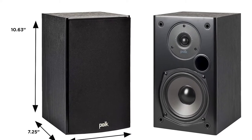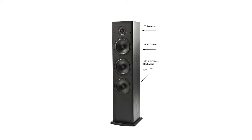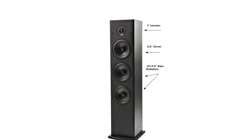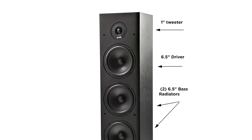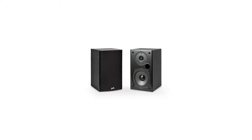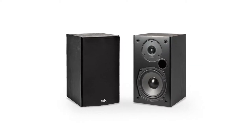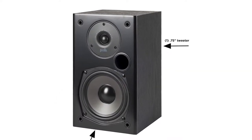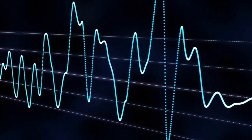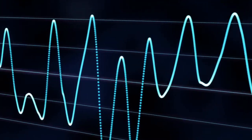You also get two massive T50 floor standing speakers. Watching a helicopter suit from an action film would sound glorious with the bass radiators. They perfectly amplify what you already hear from the channel speaker. But on top of that, these towers also balance and distribute the sound to the furthest corners of your mini theater. To complete the set, there are two additional T15 bookshelf speakers for that full surround sound setup. You can put them beside the center channel, at the far sides, or at the back. They can still do what they do best — capture small audio details and make sound effects as realistic as possible.